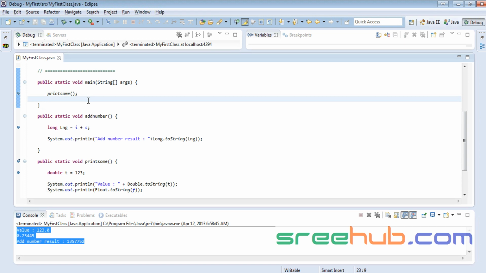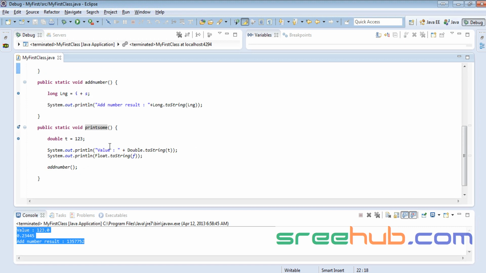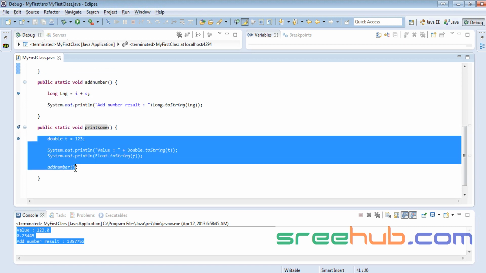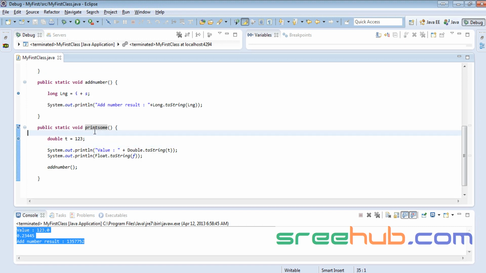Print sum. I know that we haven't got into the details of print sum and everything, right? Can you just tell me what print sum means? Print sum is a method where I am doing some operation. In the sense, print sum is some method name.